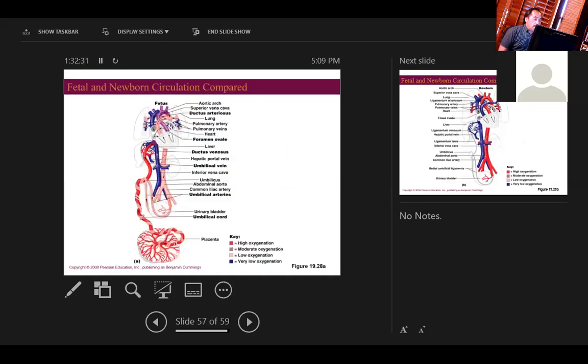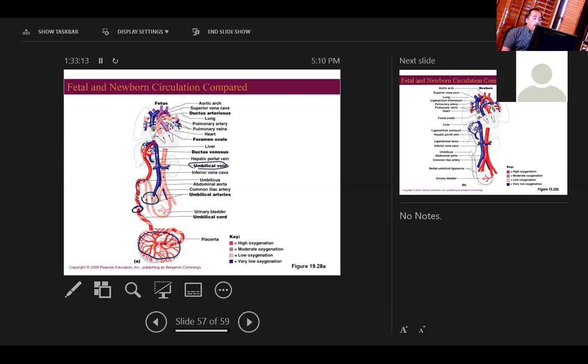Now, let me actually just finish up a little bit on the circulation of the fetus. So in the fetus circulation, you have an umbilical cord attached to the mother's placenta. The mother is actually giving the oxygen and taking the carbon dioxide from the baby, okay? So it's going to give that oxygen into the umbilical cord. Remember, there's actually an artery and vein in the umbilical cord. This is your umbilical artery, okay? Remember, arteries, we call the vessels that go away from the heart, and that is going to be an artery, and the one that goes back to the heart, we're going to call it a vein, okay?